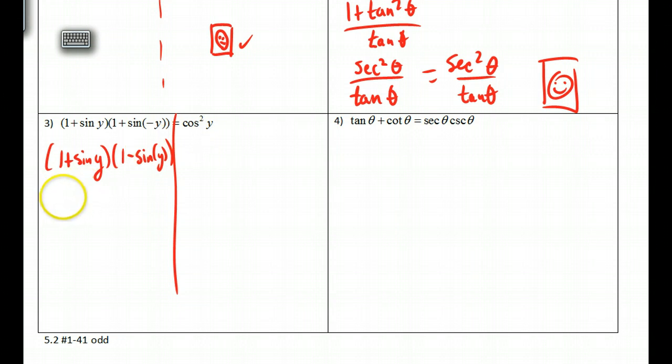I'm going to expand this to try to get to the right side. If I have 1, FOIL, look at the middle terms will drop out. So all I'm left with is 1 minus sine squared y. Is this equal to the cosine squared? In actuality, this is representative of one of our identities. We could possibly leave it right now and say, oh, this is one of our identities. We've proved it. But let's just go and finish this off and show that the left side is the same as the right side.